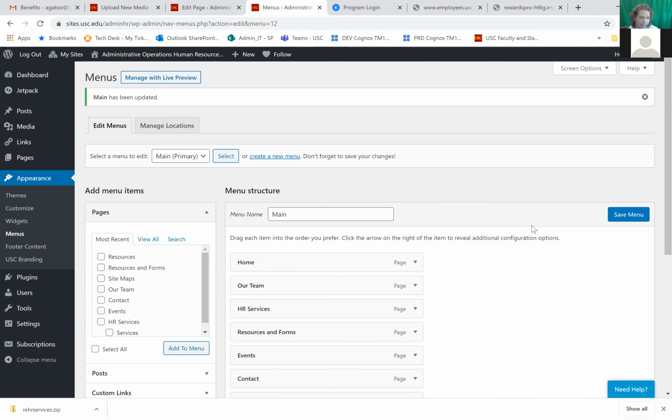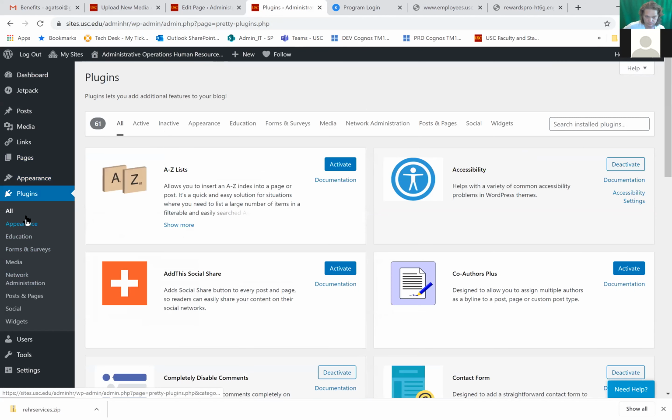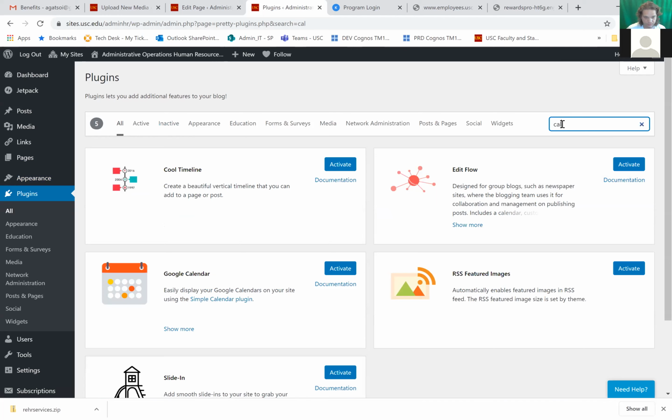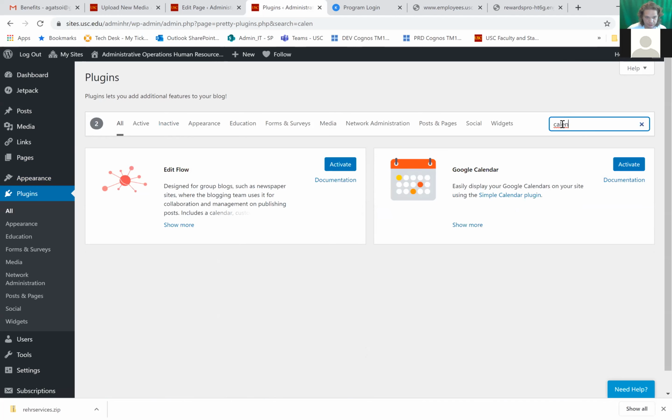All right, now we got to get a calendar. A calendar is a feature, it's a plugin. So now we got to figure out what plugin is going to be best for it. You're going to love this part. Go on to the plugins. Now we have to find one for calendar. All righty, we got 2 calendars.